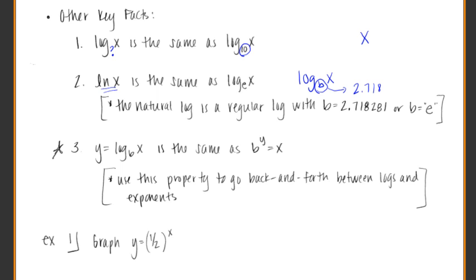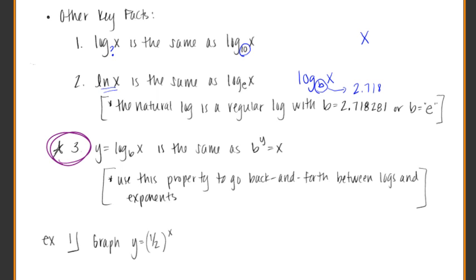And last but not least, out of everything we are talking about so far, if you can remember this property right here, number 3, because obviously, hopefully throughout all of this, you've seen this great connection between logs and exponents. And this property shows you definitely the connection between logs and exponents, and how you can convert back and forth between the two.